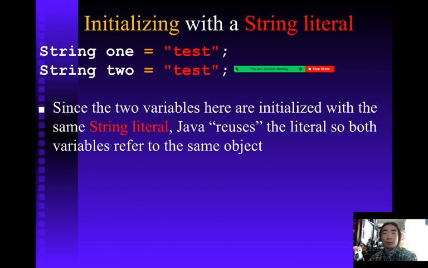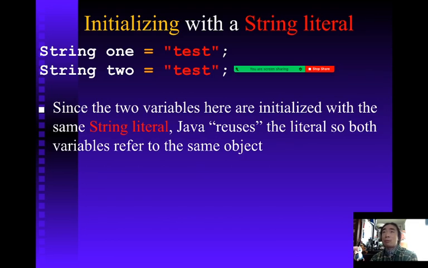All right. So initializing strings with literals, I think... Yeah, the second part doesn't say new, so it is not a new object, it is the same object. It equals itself. Since the variables here are initialized using the same string literal, this is the weird part, Java reuses that word test.